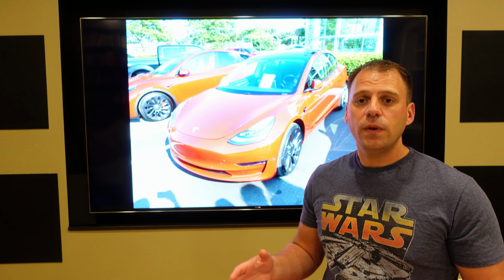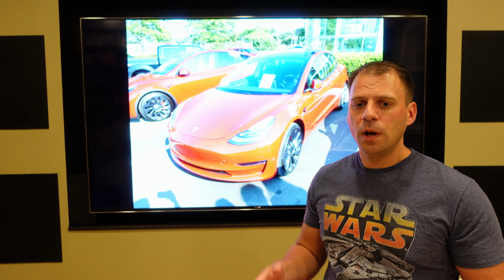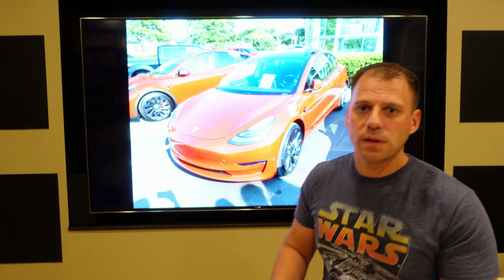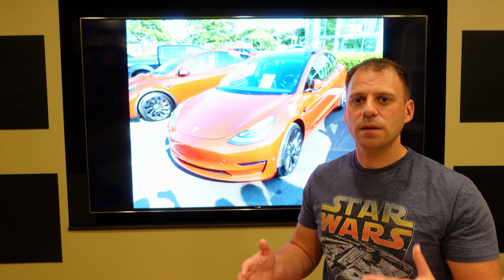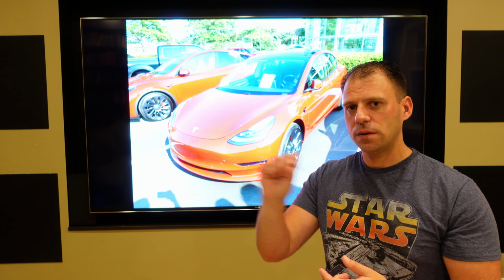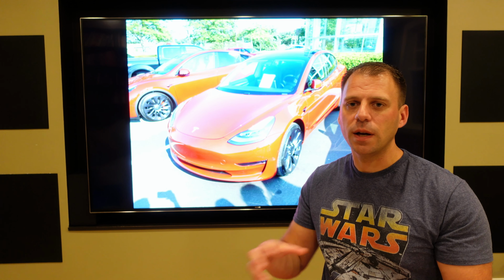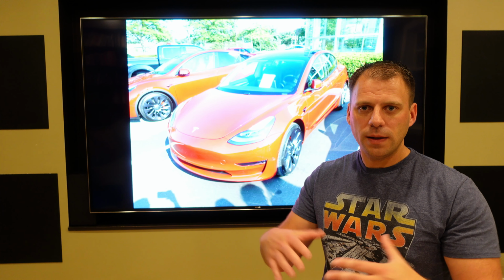But looking the vehicle itself over closely, I only really noticed one minor fit and finish type issue. Looking in the rearmost side window on the driver's side, there was a bit of a plastic piece in there that was setting a bit too high into the window itself. We looked at some other Model 3s parked there as well, and that plastic was pretty consistently higher on the driver's side versus the passenger side in every case. However, in our car, it was just setting so high on the driver's side, you could actually see the underside of the plastic. A tech came over and finagled with the cover, trying to get it into a better place. He didn't really do anything special other than kind of just wrench on it. In the end, it sat fine.